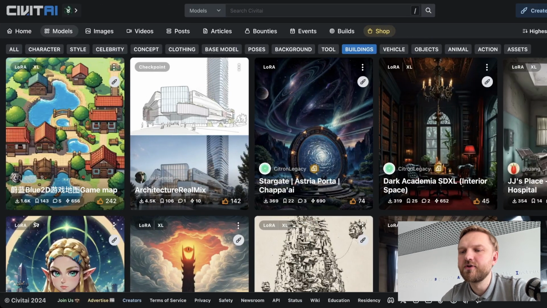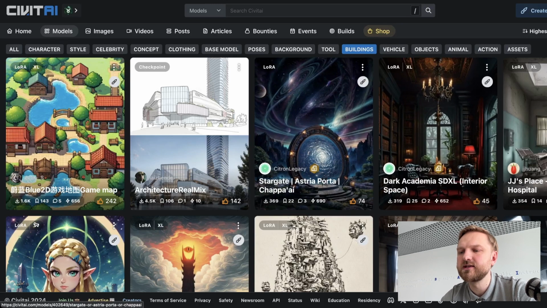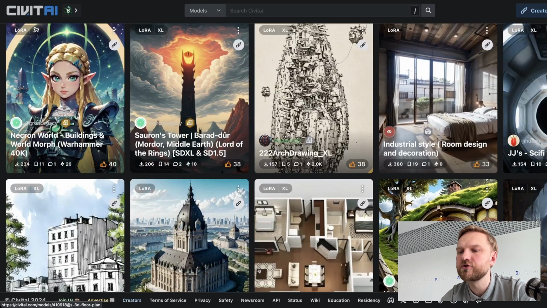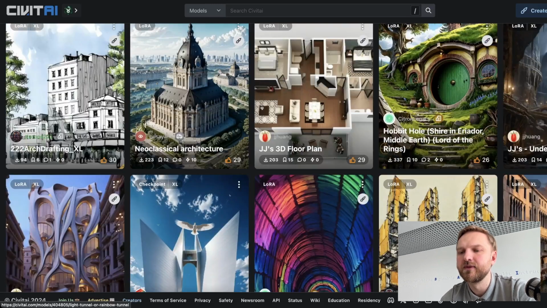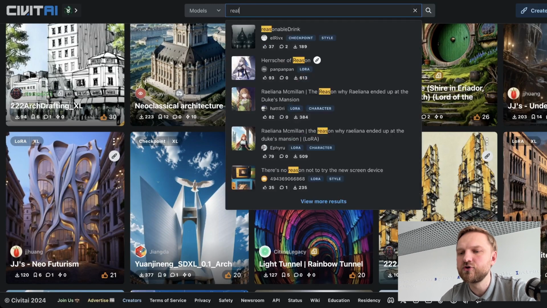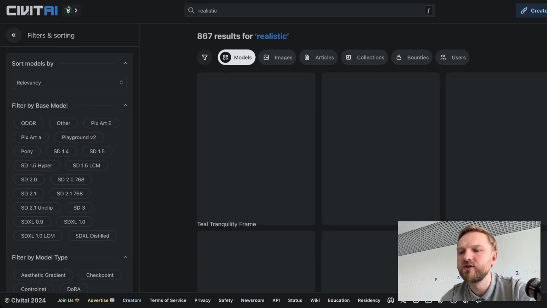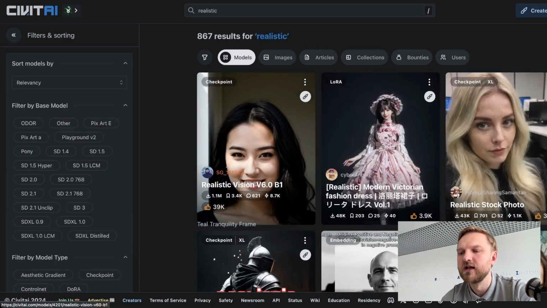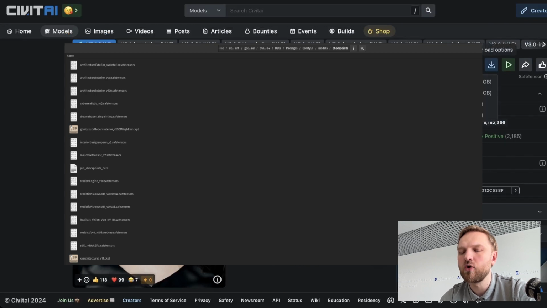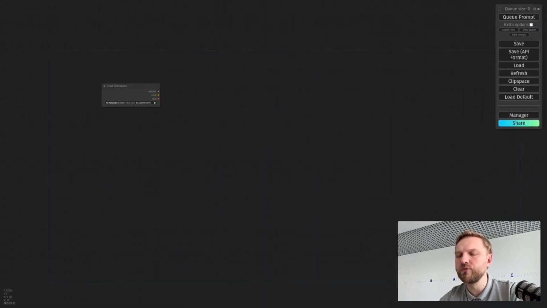Regarding the models, there is a huge variety of open source stable diffusion models. For example, you can go to the civitai.com page and try to search for the model you are interested in. I personally search for interior design images first, and then in the image description you can find what model and what parameters were used to generate it. So I will use this one, Realistic Vision. You just download it and then put it in the checkpoints folder, that's how ComfyUI names the models, inside your ComfyUI installation folder. That's it. Then we have to add our empty room image reference.